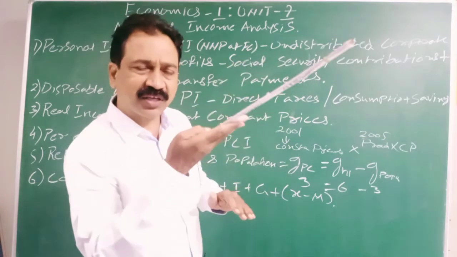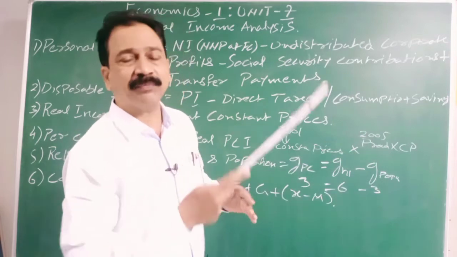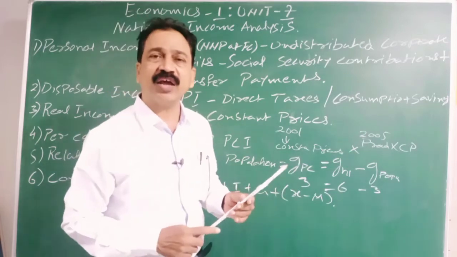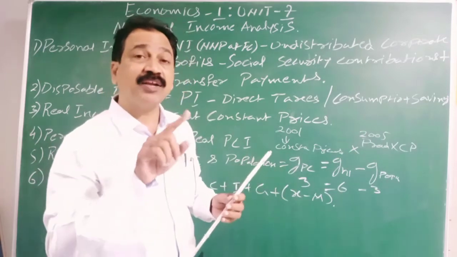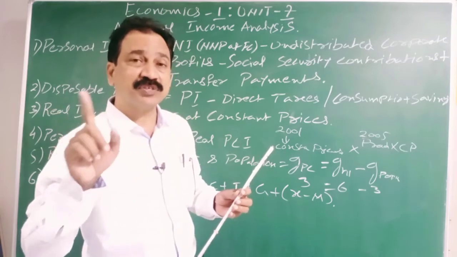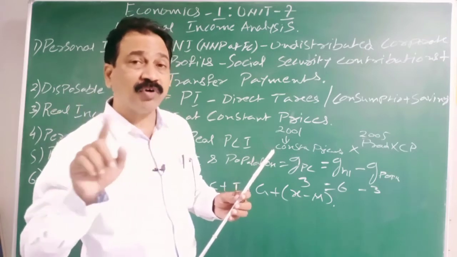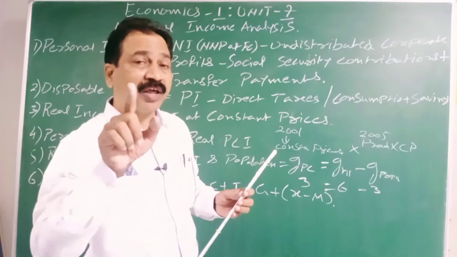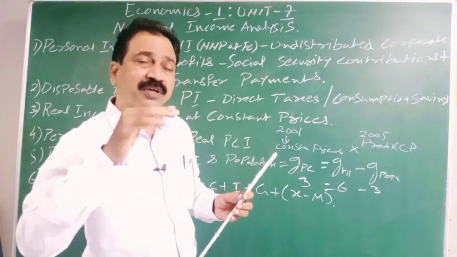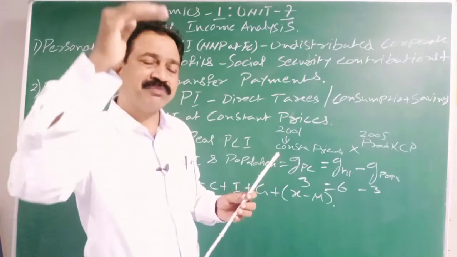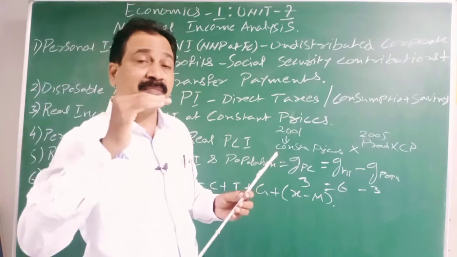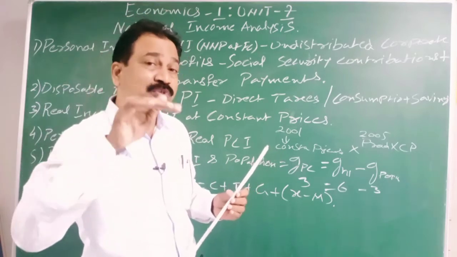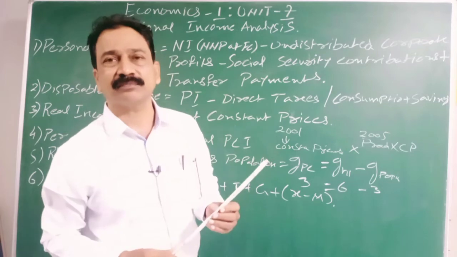Even if the prices increase, it looks like national income increased. At the beginning itself we had a discussion: market value of all goods and services. Do you remember? Market value of all goods and services. Then market value or market prices keep fluctuating, sometimes increasing, sometimes decreasing. So if the market prices increase, it looks like national income increased.